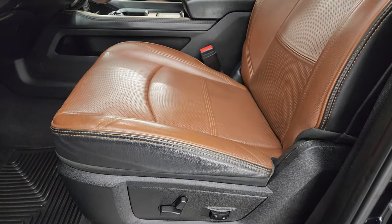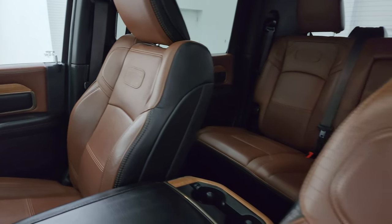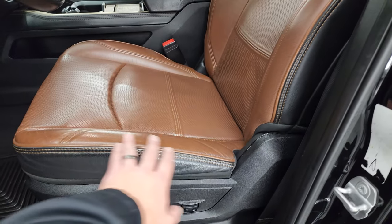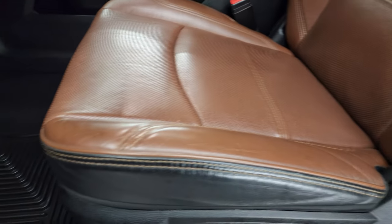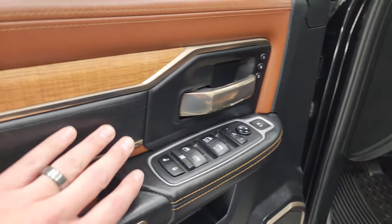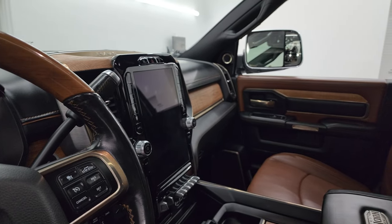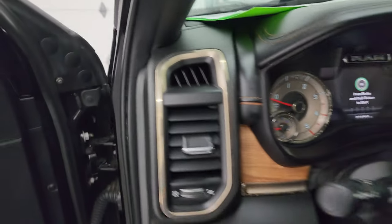Here are your Limited Longhorn seats — black and brown leather, no rips, no tears, smells very clean inside this truck. Black leather with no major wear. Both these seats are heated and cooled. Power driver's seat and power passenger seat with lumbar on the driver's seat. Comes with a Husky all-weather floor mat in the front. Auto headlamps, power pedals, wood grain trim, power windows, locks and mirrors — these mirrors do power fold in. Power blind spot mirrors, memory driver's seat. Really a lot of nice options.